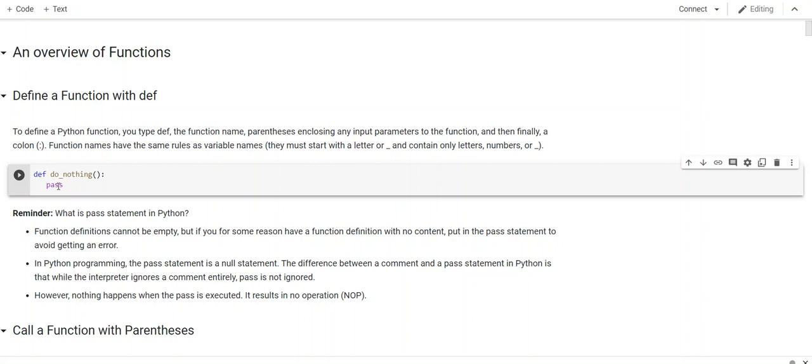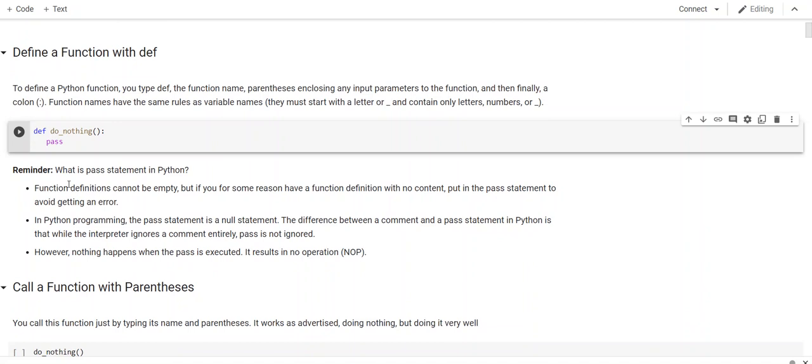This does nothing. Okay. So the pass statement in Python, it can't be empty. Functions can't be empty. But we can put something in there to avoid getting an error, because the program's going to look and say, look, you started defining this function and you never finished. You never put anything in it.